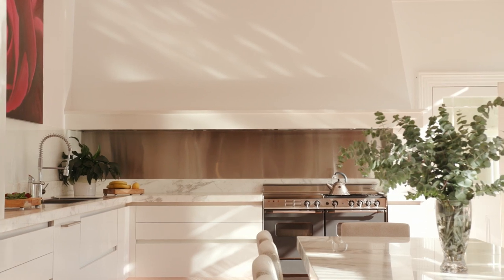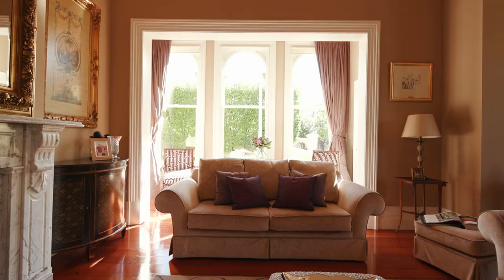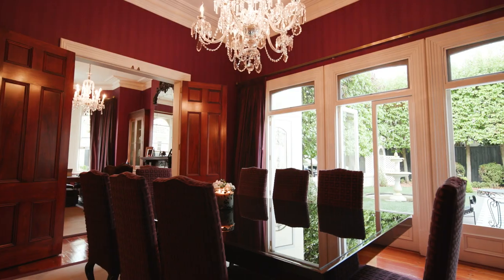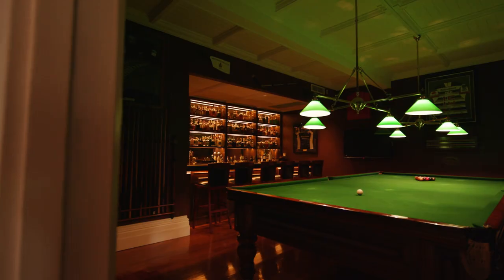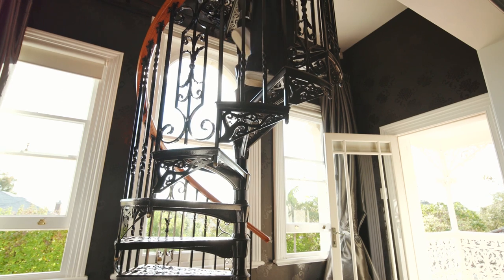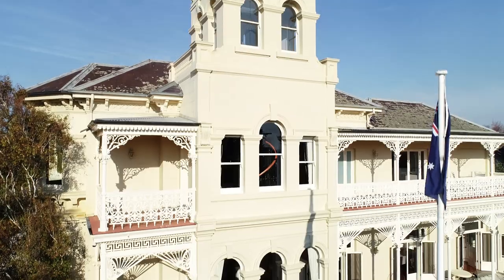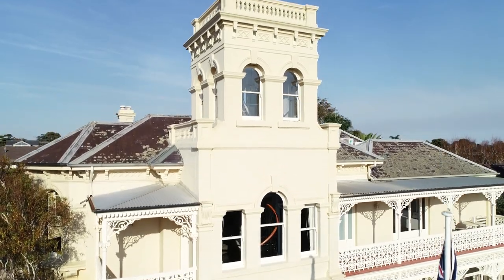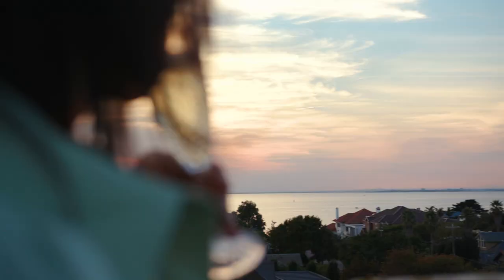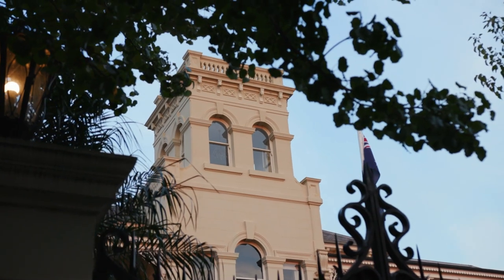It may be breakfast in the marble kitchen, luncheons by the cabana and pool, afternoon tea in the heart-melting sitting room, and evenings that turn back into mornings across the impressive dining room, sports bar, and Sommelier's basement cellar. Or perhaps just this — the rare and exquisite idea of ascending to the top of Nurellon's iconic turret to watch another golden sunset over the famous Golden Mile. A genuine golden moment.